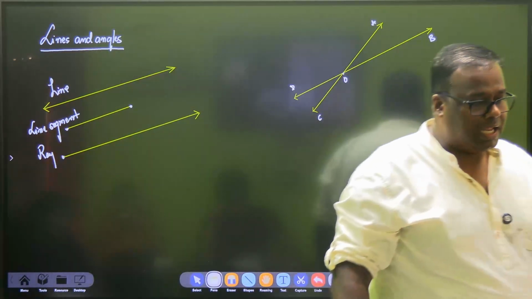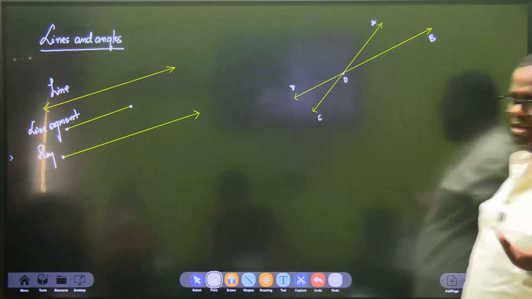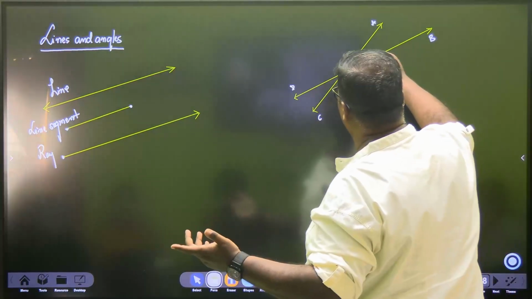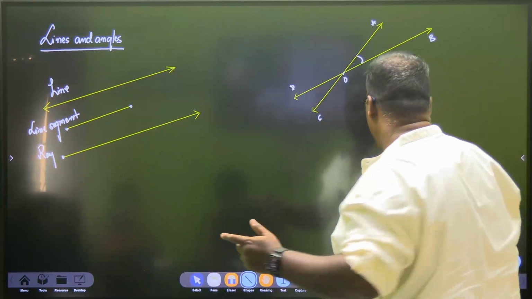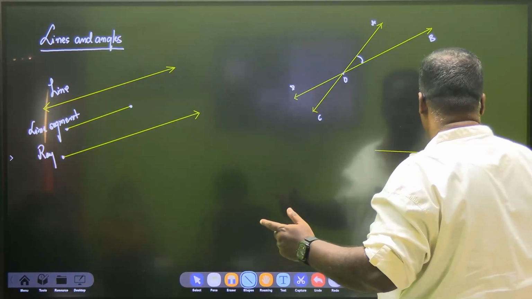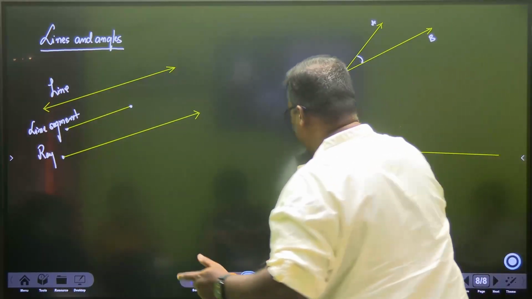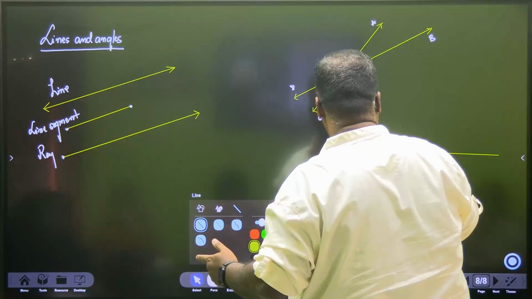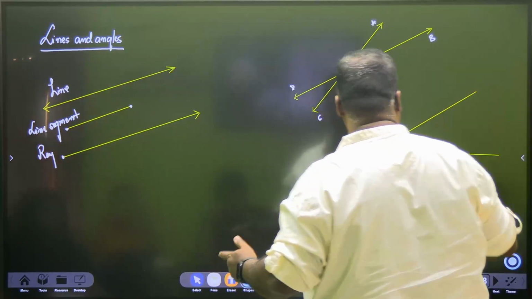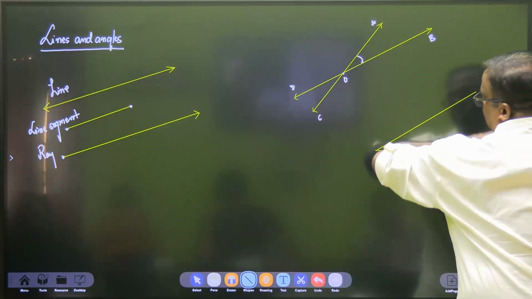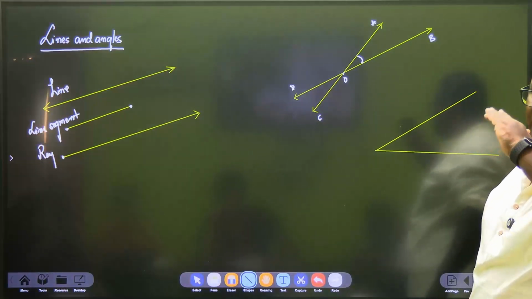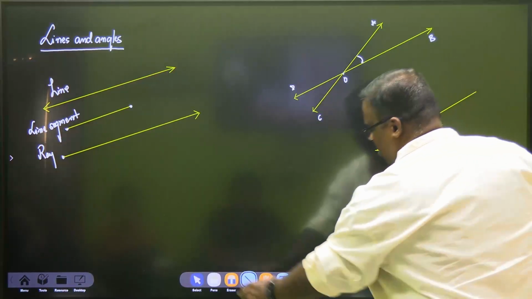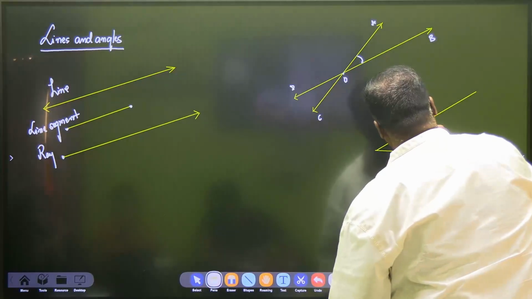This will create the formation of an angle. We are going by very basics. This is what is known as an angle. In the normal way, an angle is always measured anti-clockwise from your base. Whatever is your base, from there you will measure anti-clockwise. If you see your protractor also, it will be increasing from 0 degree, 10, 20, 30. So this is your angle measurement.